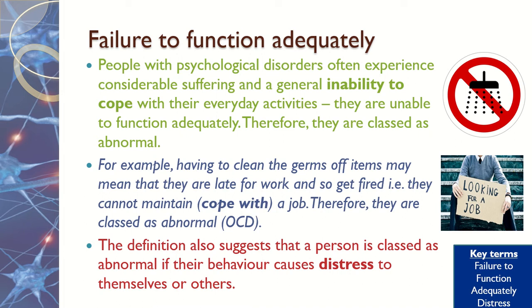Equally, for example, if you can't get out of bed to get to work, and therefore you get fired because of it, because you can't maintain a job, that is functioning inadequately, and therefore you would be classed as abnormal. The key point about this is that the person has to be classified as abnormal because it's causing distress to them or to other people.